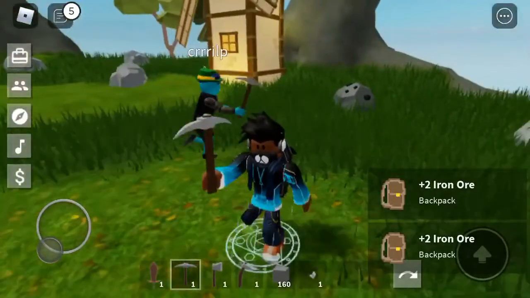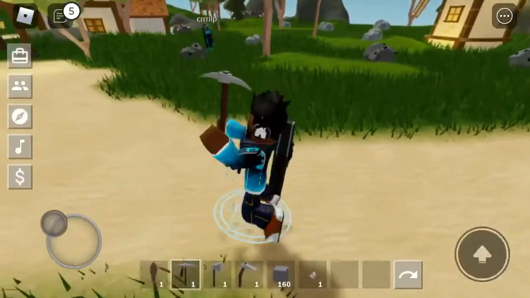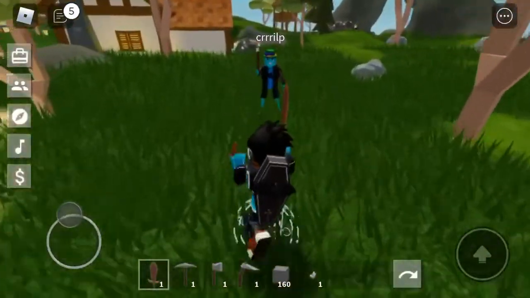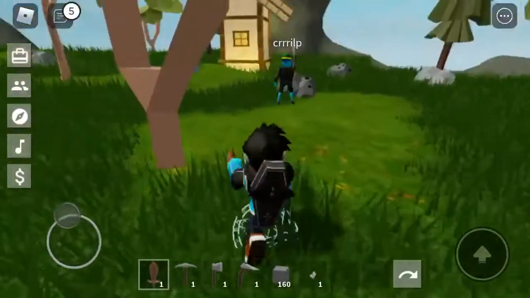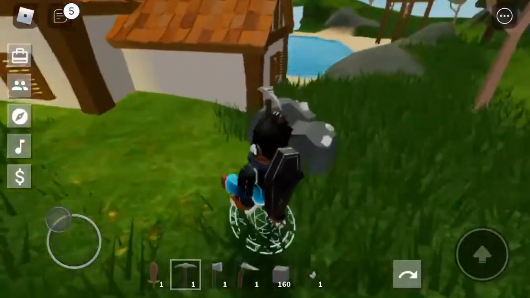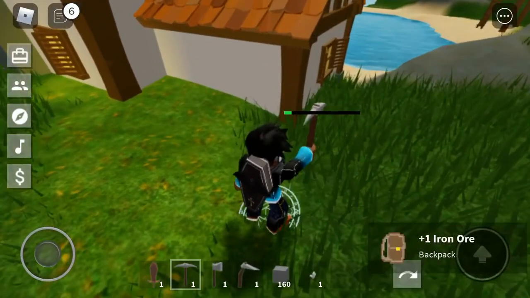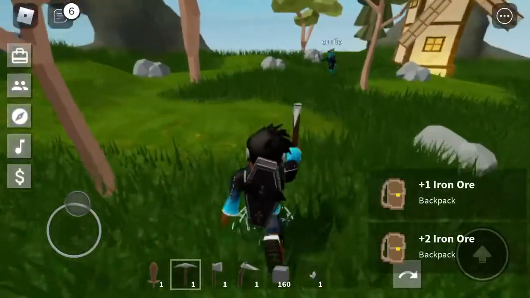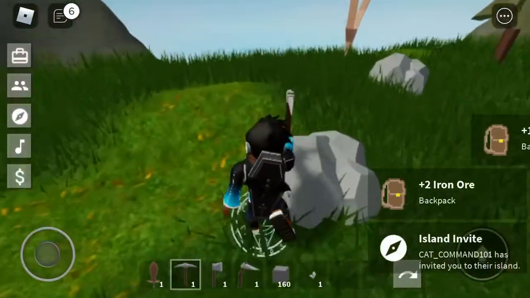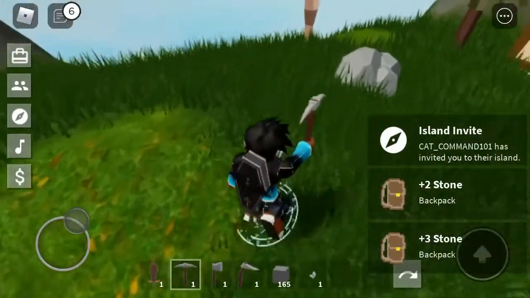Why do you always stop it? You can't kill me, you idiot. Idiot. Idiot. Idiot. There, payback. Now don't mess with me anymore. Forgive me for calling everyone idiot because they seriously don't know the facts of this game and you can't even kill each other. And someone just invited me to their island. I can't right now.